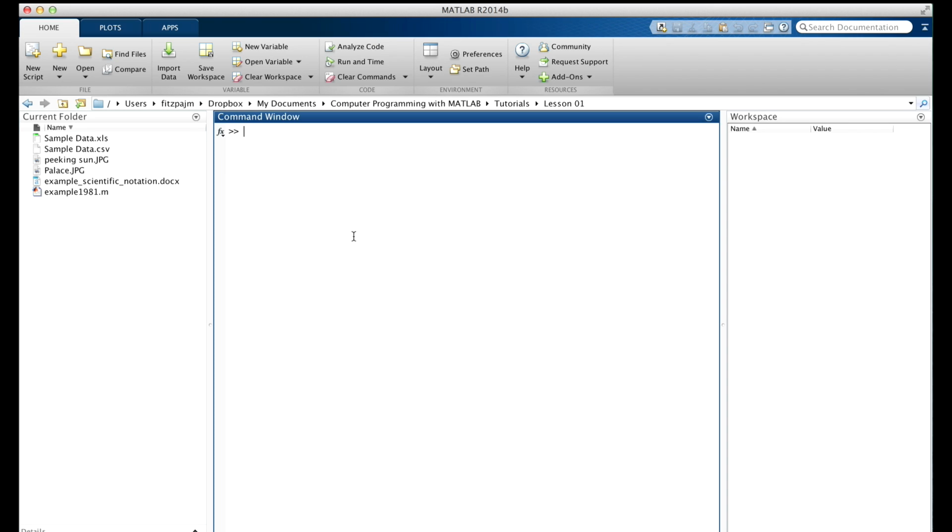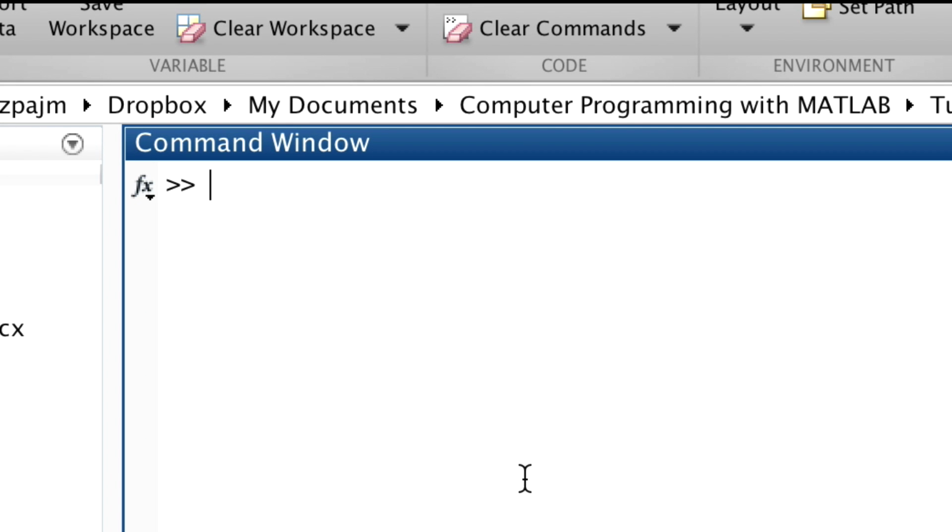Okay, now we know how to move around. We're finally ready to type our first MATLAB command. To do that, we first click somewhere in the command window. If we click anywhere in the command window, we'll see a little vertical bar that starts blinking on and off just to the right of this pair of greater than signs here. That pair of greater than signs is MATLAB's prompt. And what's a prompt? Well, let's look it up in the textbook.